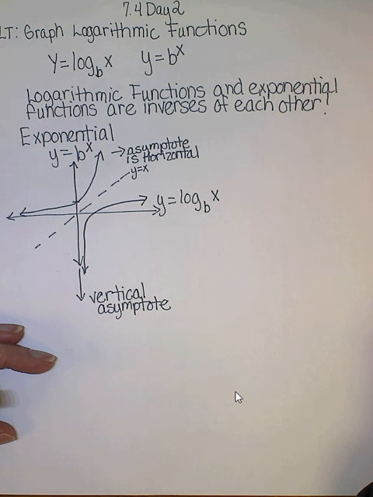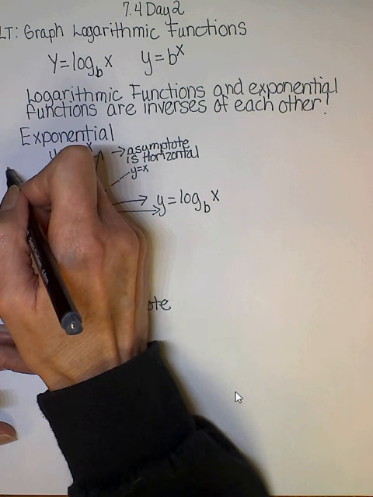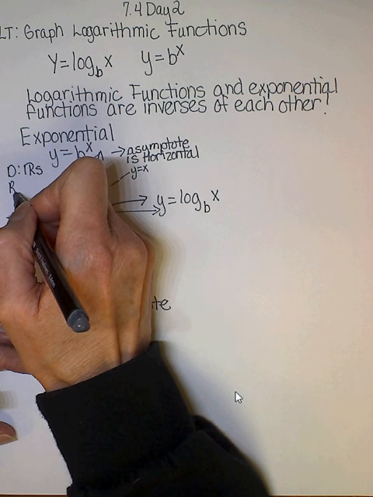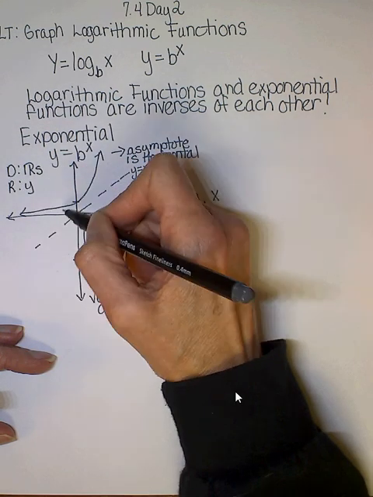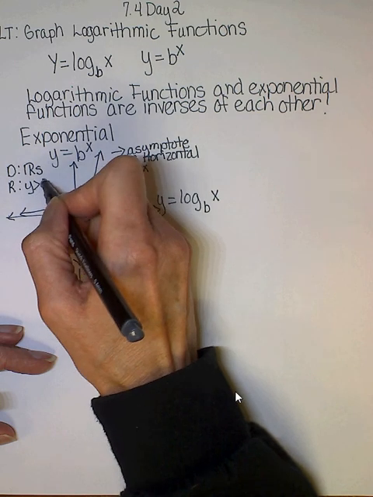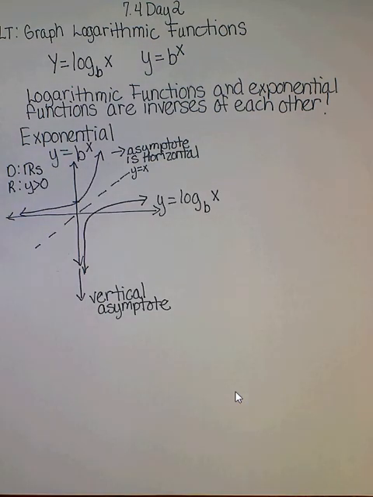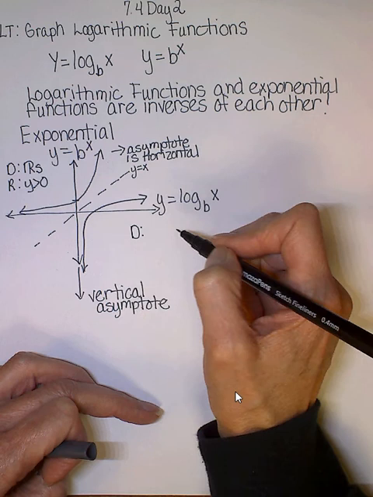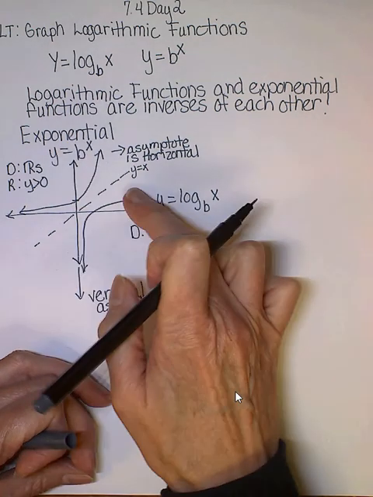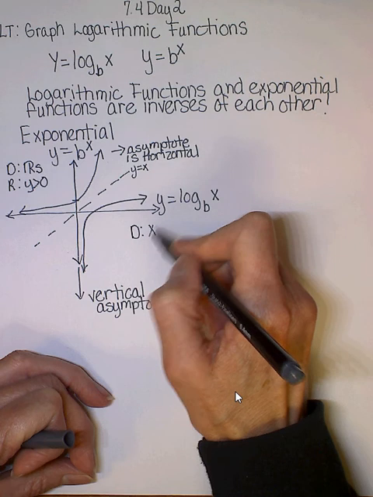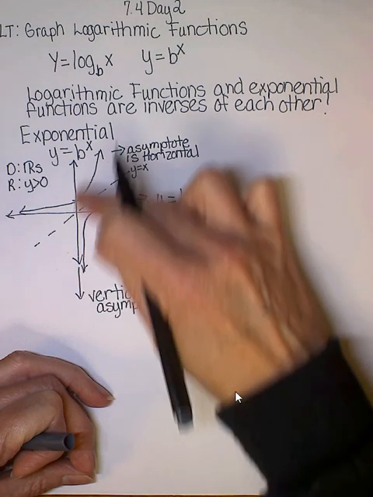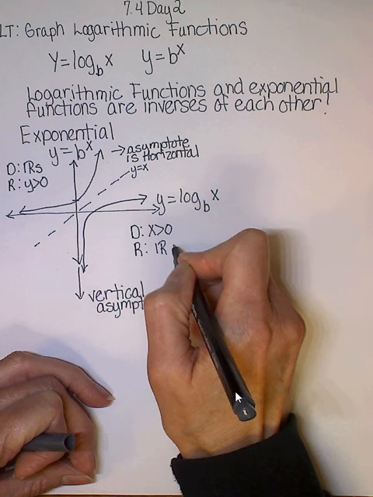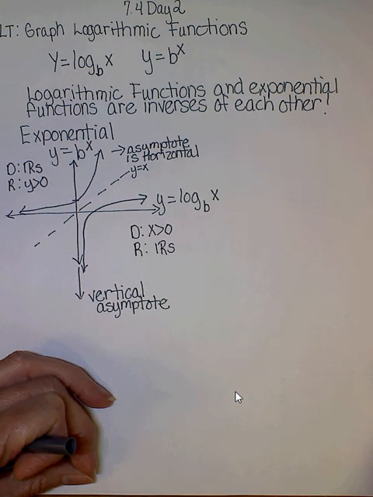Now let's talk about domain and range. So remember, the domain on exponential functions was always all reals, and the range would change. In this case, all the y values are greater than 0. So those are going to switch places now. Just like the x and the y switch places, the domain for the logarithm function, if we look at the graph here, all the x values are greater than 0. But the y values, it's eventually going to cross the whole y-axis. So this time, the range is all reals. So those two switch places with each other.